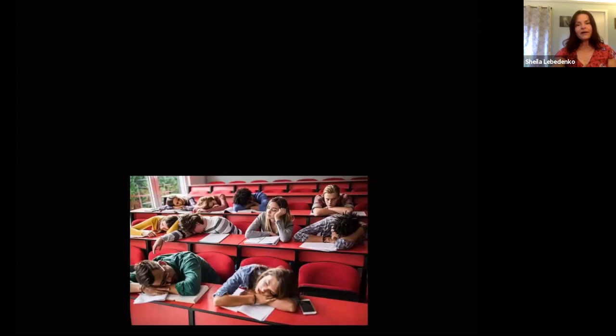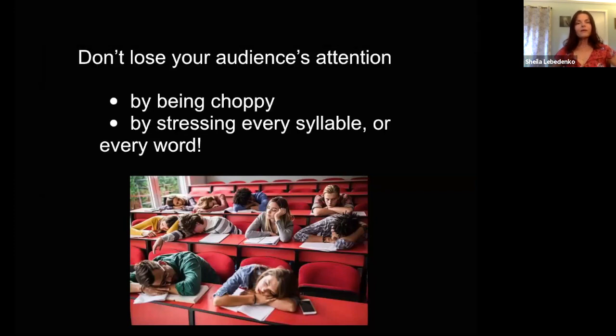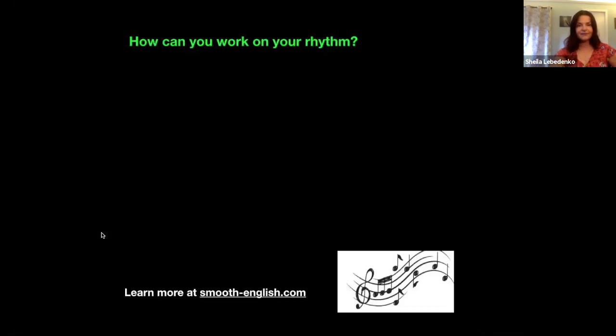So here we are again with sleepy people, but what I want you to take home with you today is to remember that if you want to keep your audience's attention, don't be choppy. That means not so many T's everywhere, not stopping between every word, not taking separate breaths for every syllable. You don't want to stress every syllable or even every word. So we want to keep people awake. You're Toastmasters. We want to entertain everybody.